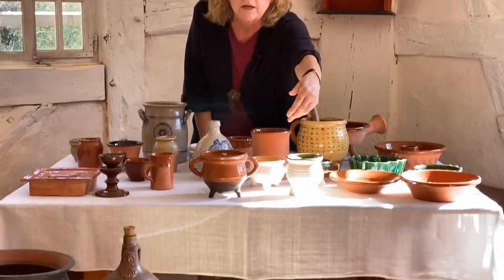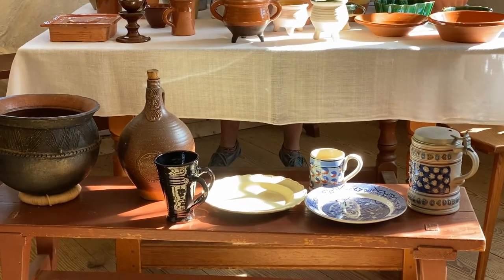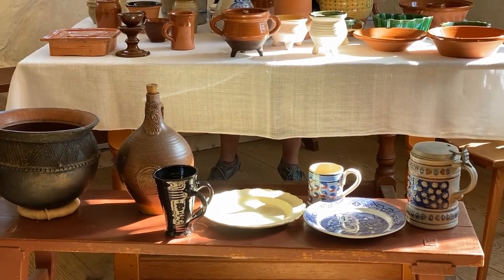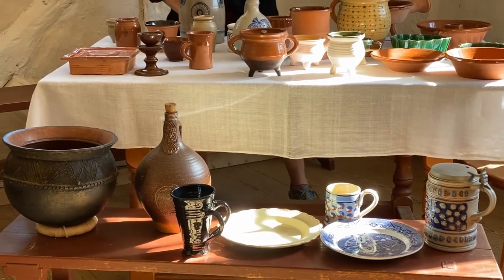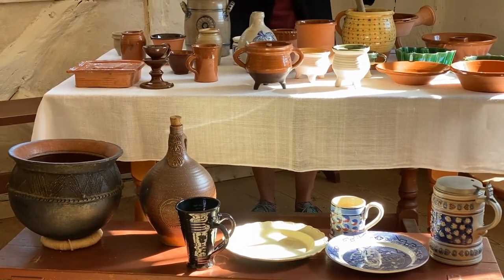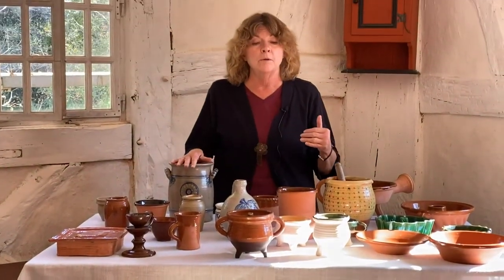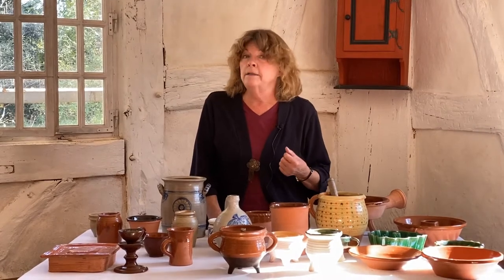On the bench in front you'll see two plates and a little mug — those are later ceramics of different styles, more of 19th century type of items. I'm also going to talk briefly about how the clay is processed. In Europe and in North America, European style pottery was shaped either by hand, on a wheel, or by rolling it out flat. However it was shaped, it was allowed to dry and then fired once in a kiln at a pretty high temperature.